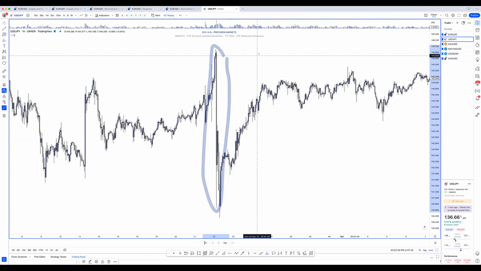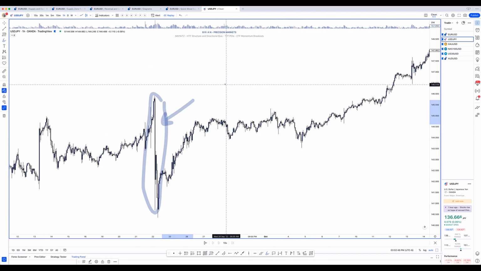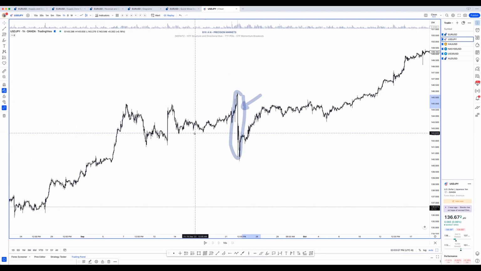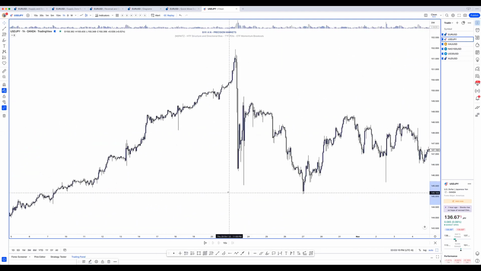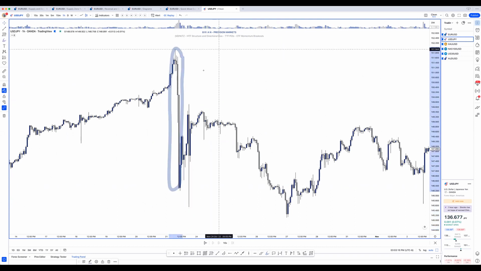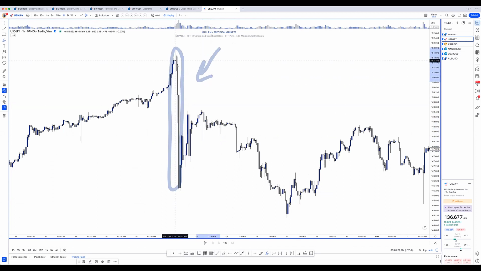So this move right here, right? Strong move down. Do you know who caused that? Yeah, the Bank of Japan did that. And you know how much money they had to spend? $38 billion USD. Would you try to go and be buying against all of that? I don't have enough money to fight the Bank of Japan, nor do I want to. But you have to understand, these sharp movements are caused by banks. You can literally see this was another move. $26 billion was spent in a matter of a couple of hours. Well, it was spent right here, basically.